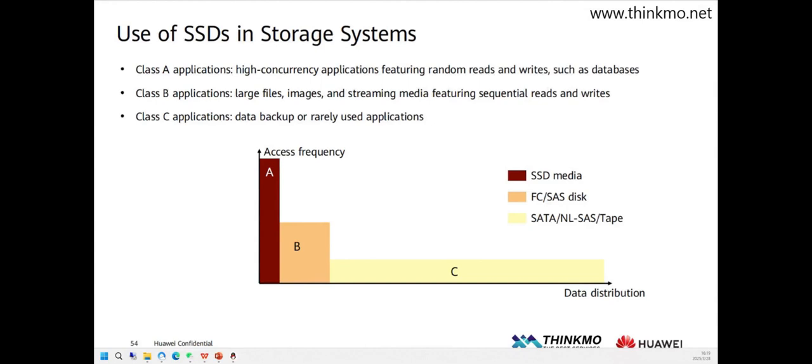And then next, here we have an important principle, which is the 80-20 rule mentioned earlier. The 80-20 rule means that typically 20% of the total storage is used for data that users need to frequently modify or read and write. This is what we call hot data, and it's referred to as an A-level application. For this type, we mainly use solid-state drives. The rest is optional. If you have the capability, you can use more solid-state drives. If you don't have much capability, then you can use more mechanical drives.